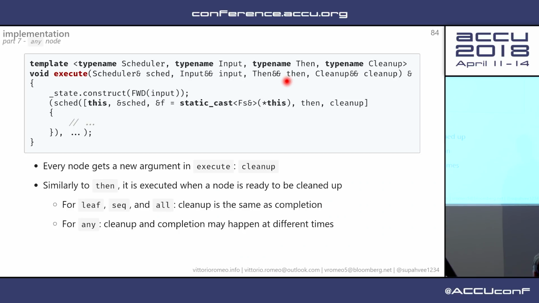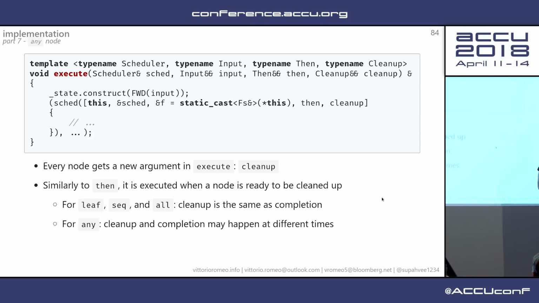We have the then continuation, which allows you to propagate the result forward and do something with it, and the cleanup continuation, which tells you when the tasks running in the background, which you don't care about because they are the ones you didn't choose when executing the any node, will be done. So for leaf, sequence, and all, cleanup is the same as completion. So there is nothing different there because we deterministically know that when all of them are done, we can remove the node.